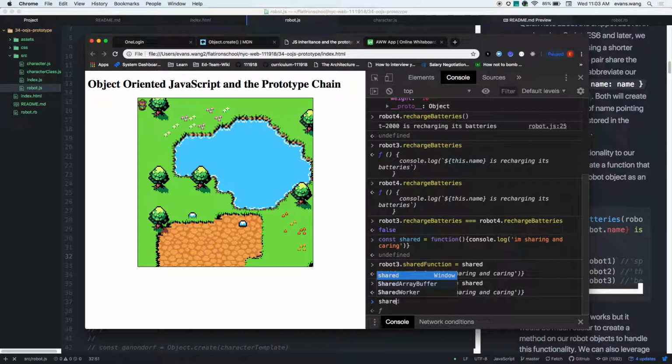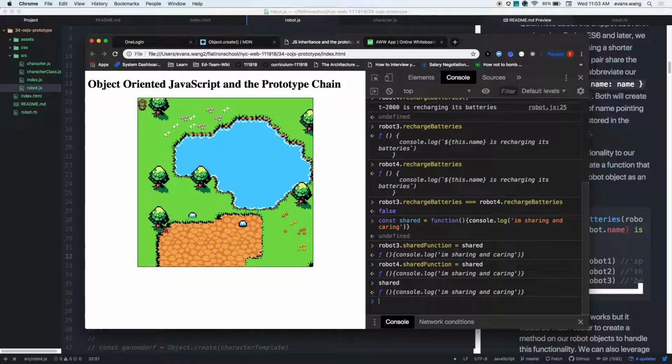Notice how shared is just a separate function that lives outside of both of them, and then both of them point to the same function, right? As we learned in day 1, objects are passed by reference, not by value.